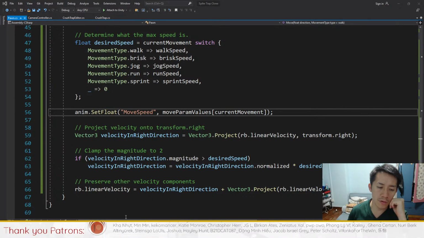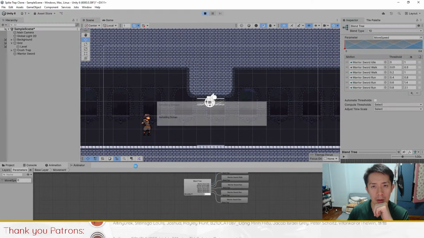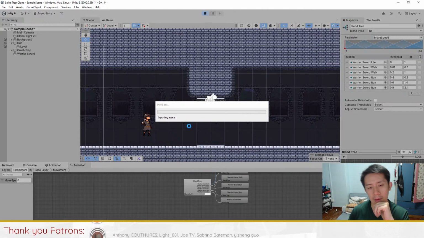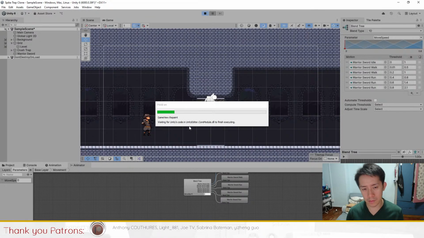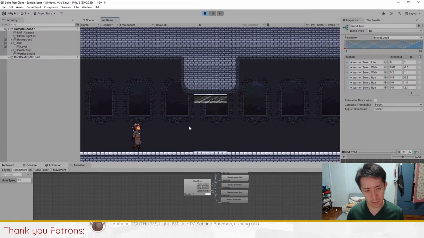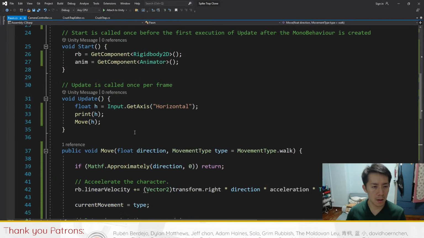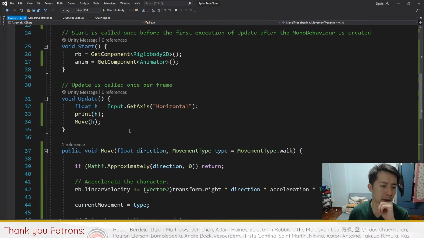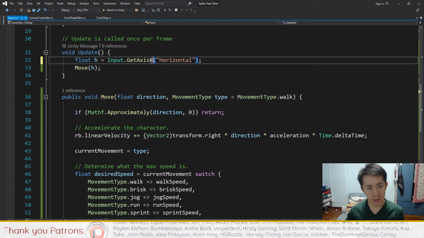I want to be able to access different movement types based on step growth.